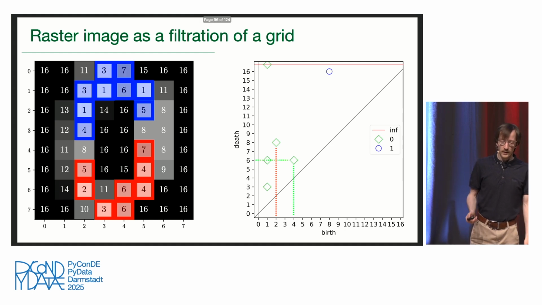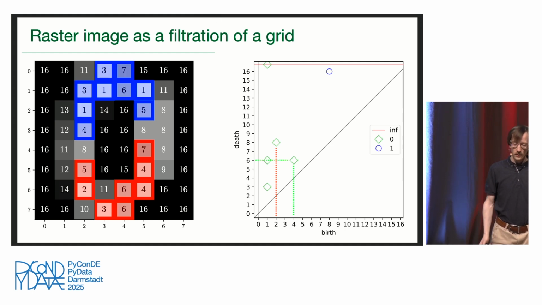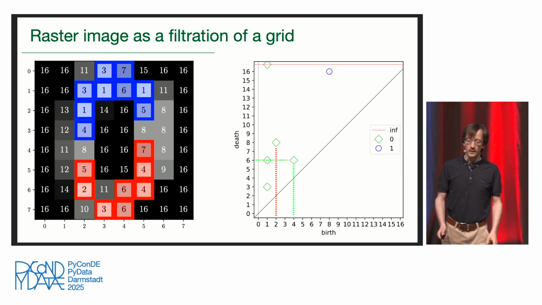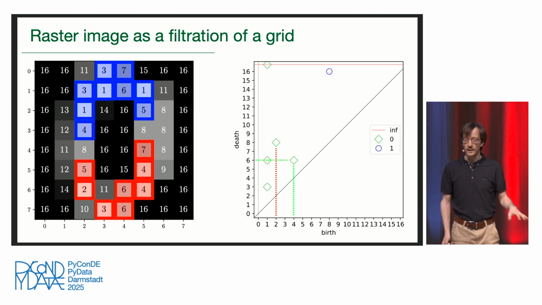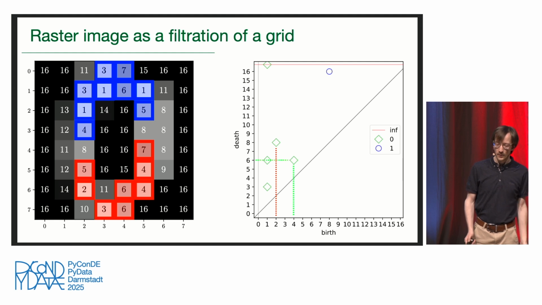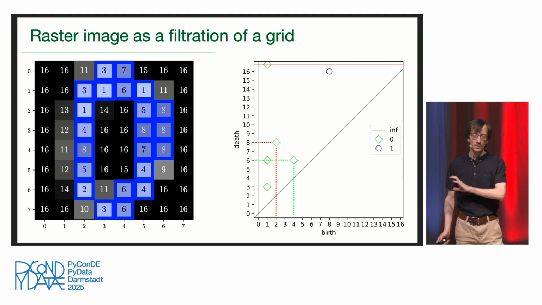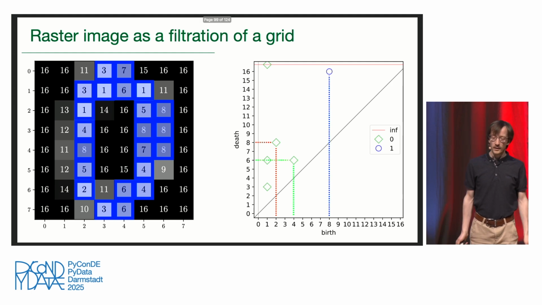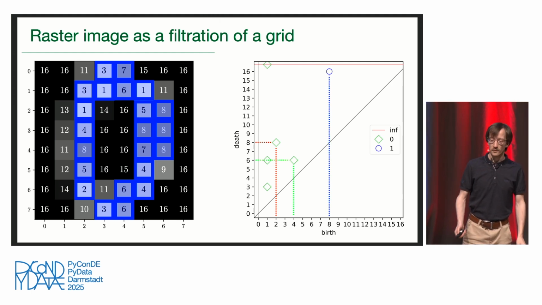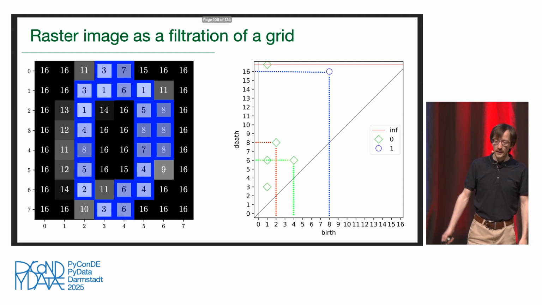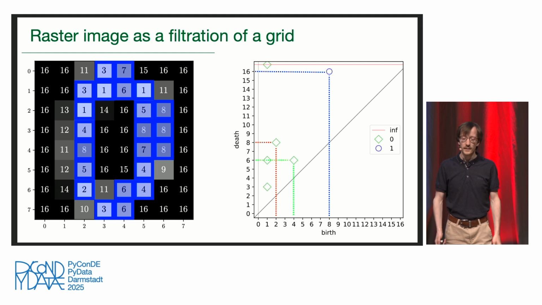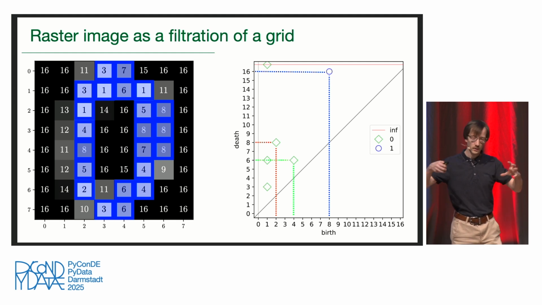If we grow further, then we get to radius 7. In particular, I highlight two components that get merged at the next step, at 8. Right, so at 8, we have this. You see that two events happened. First, components got merged, so you have the death of this green degree 0 feature. And the second thing that happened is that a loop got created. That's why you have the birth at 8 of this dimension 1 feature, a loop. And then when you grow further, at the end, at 16, it dies, because that's when it gets filled.